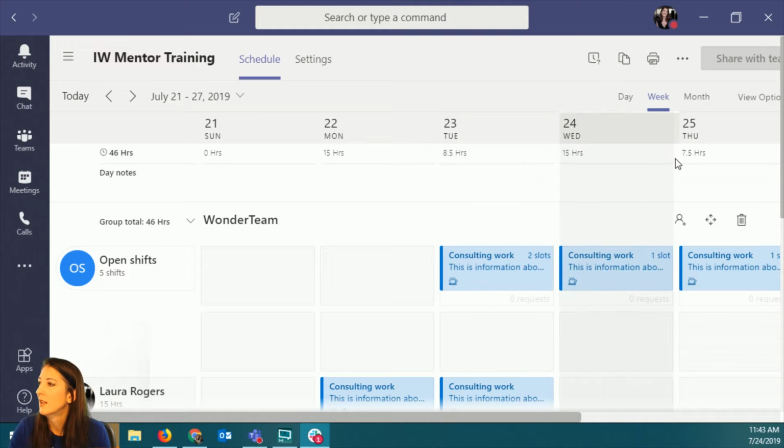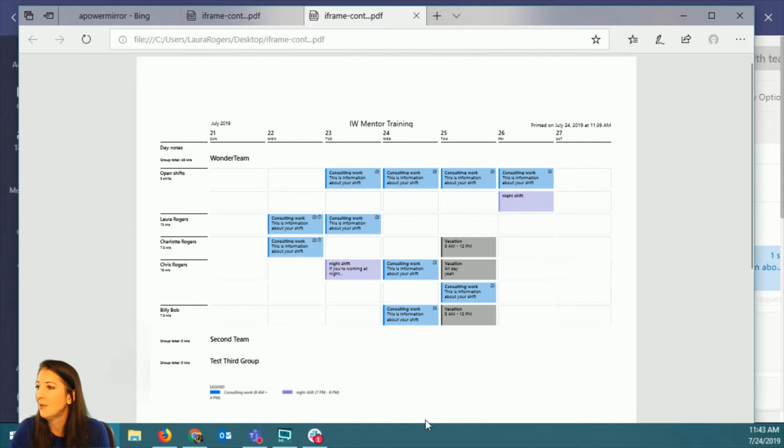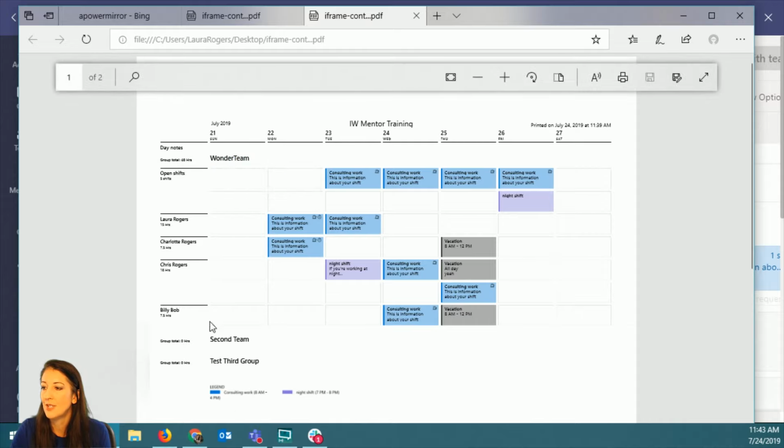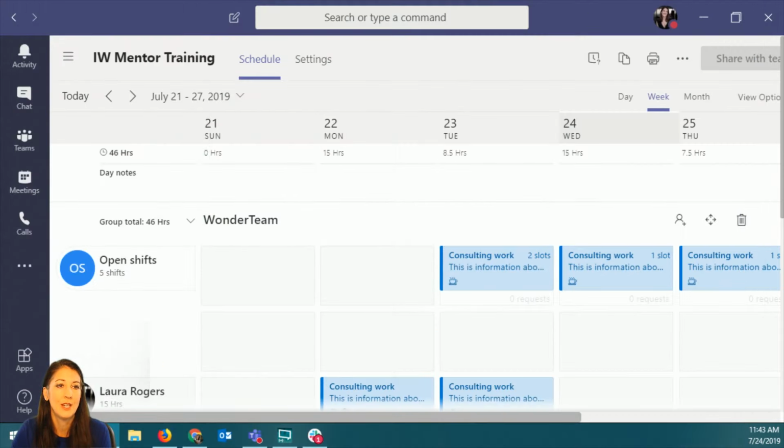All right, so I can print. Let's go look at what the printout looks like. Oh, that's kind of nice. It scaled it down for me and put it in a nice, neat little page. So this is my team here. I've only got a schedule created for this first team. I didn't do anything on these other two teams, but that's how it's going to show me. That's because I printed the week view. So you can go to a different view and hit print and get different ways to look at it.